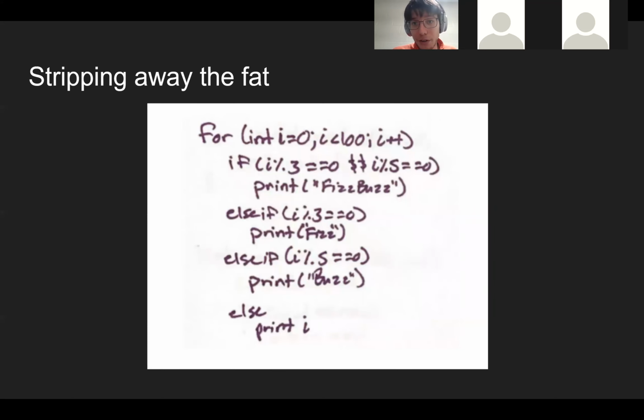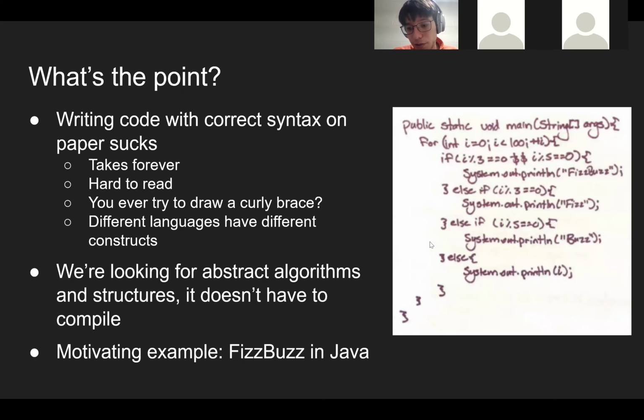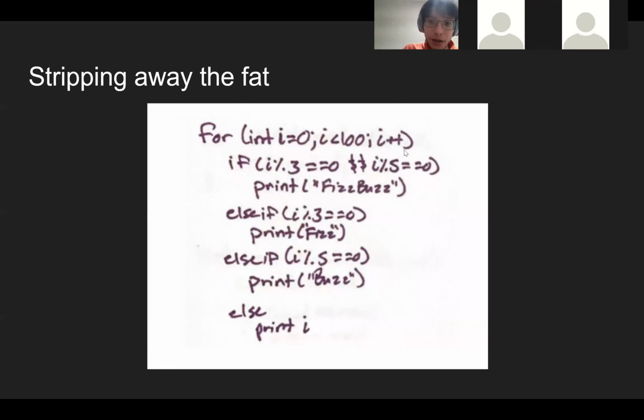So this is just a simplification of what we just saw. Rather than all of this, it can just become this. Again, notice no curly braces. We have our for loop, we have else if, and all of that. It's just print instead of println. It's just a lot easier to read, and probably easier to write as well.